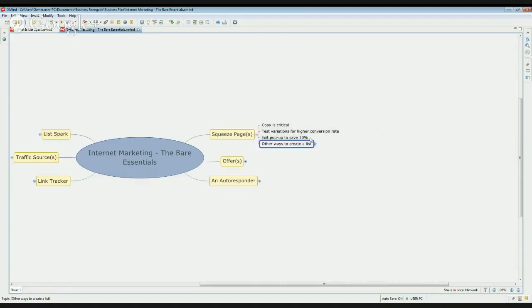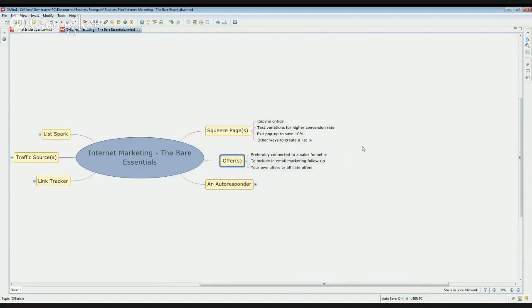Now, of course, it's all very well to have a squeeze page, but you need to have an offer to put on the squeeze page, and preferably connect your free front-end offer to some sort of sales funnel, because that's going to maximize your revenue per click if you can put subsequent offers after the squeeze page. Although, again, I don't want that to slow you down.